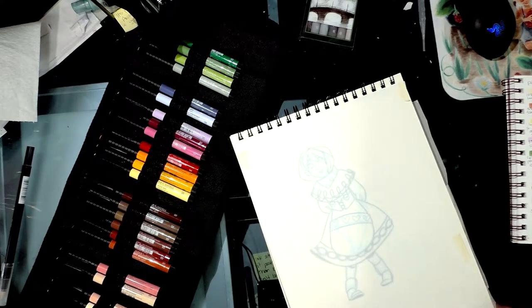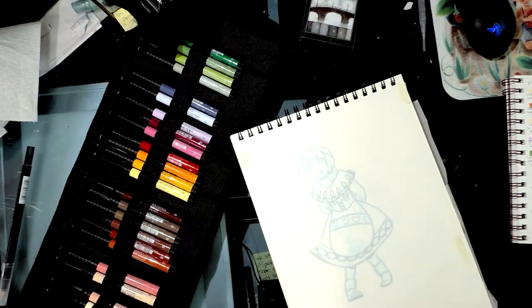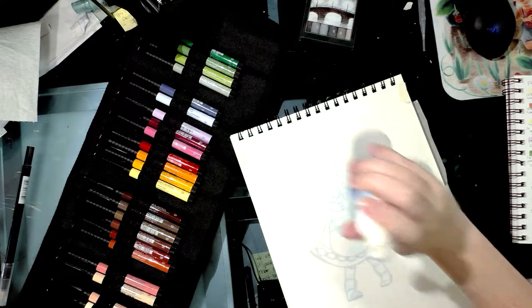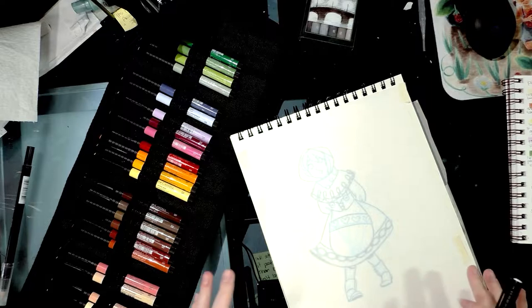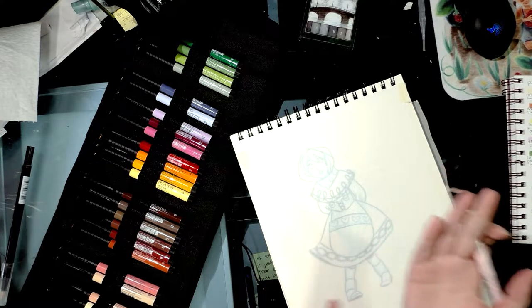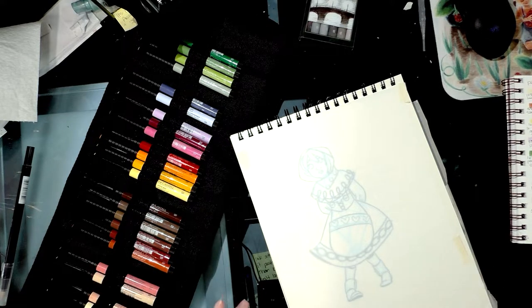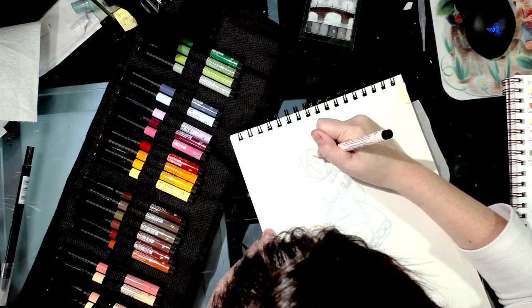So before I started the video, I taped my piece of Yupo down on top of my sketchbook, which had my inks in it, and I used some rubbing alcohol to remove any oils from the surface of the Yupo. Oils on the surface of your Yupo, like oils from your hand, will cause a resist when you're trying to put markers or inks on top of it. So I wanted to avoid that.